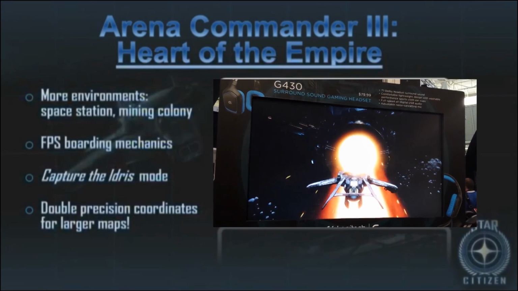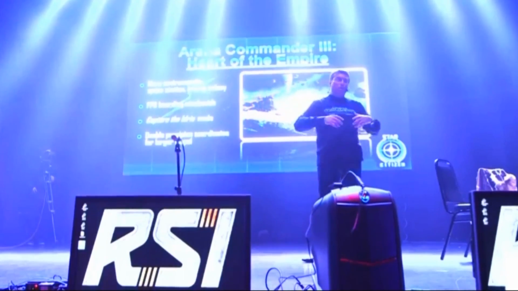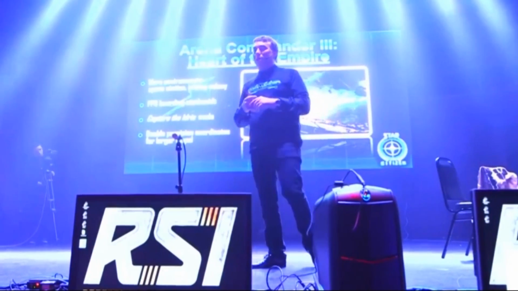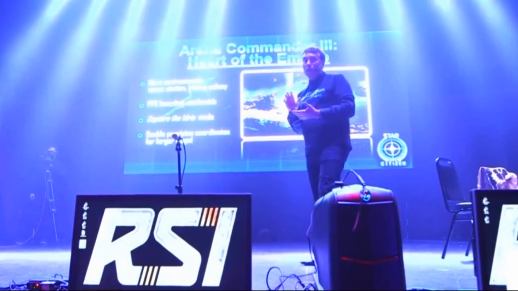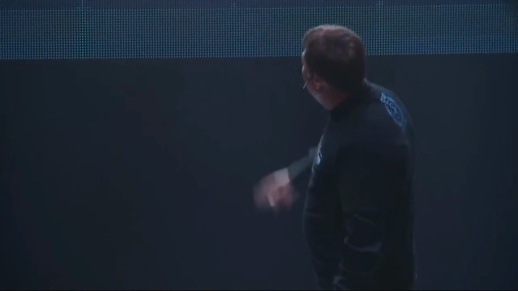Lastly, CIG will be including double precision coordinates for larger maps. So for any of the geeky programmers here, most game engines run in 32-bit, which is fine for first-person shooters because you don't have very large play areas relatively, but in space, you've got, well, more than thousands, hundreds of thousands, millions, billions of kilometers, and so the precision in 32-bit just isn't enough, and it's actually a limitation of every single game engine out there. So we actually have a fairly big engineering effort underway right now to move us to double precision, which is basically 64-bit.